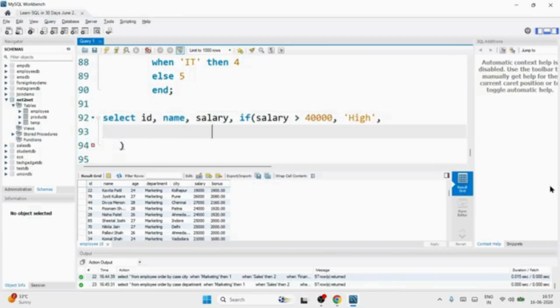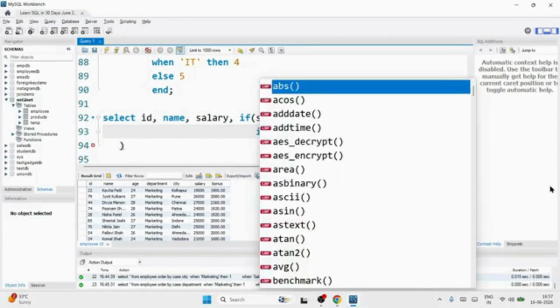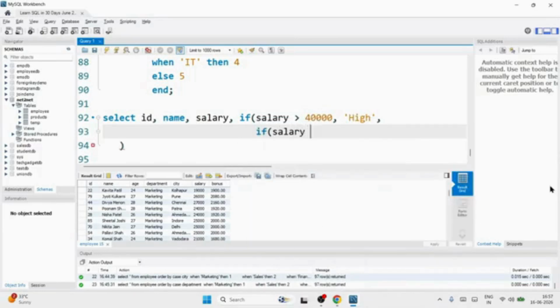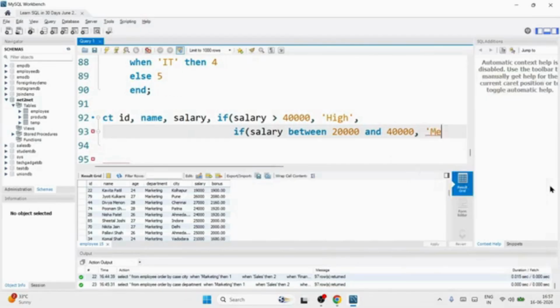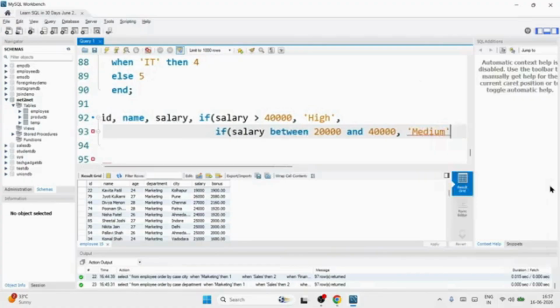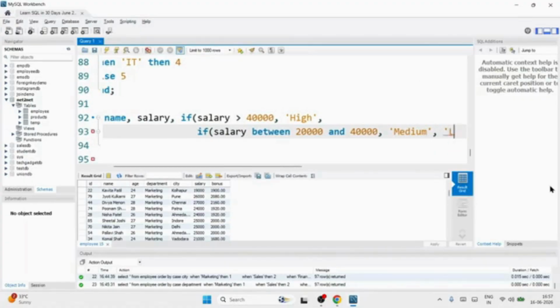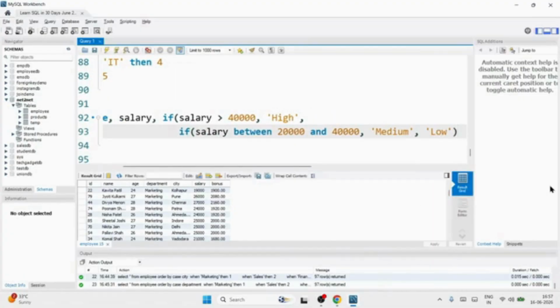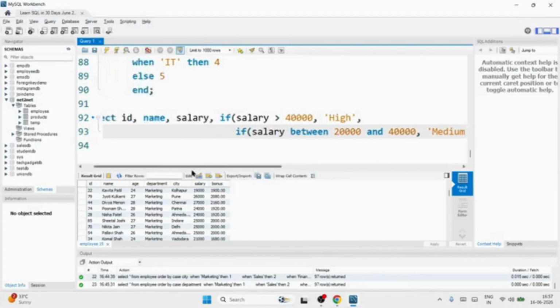See here, in the else part, I'm writing if salary between 20,000 and 40,000. If it is true, then we are going to return medium. Else return low. This is one if, and this if is in the outer if. Can we have an if within an if?